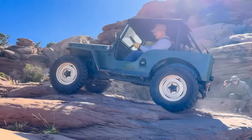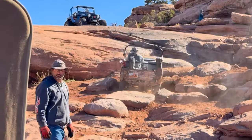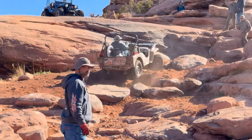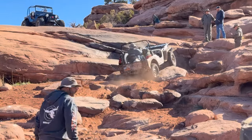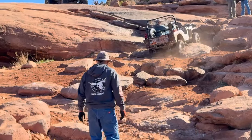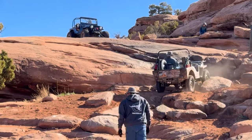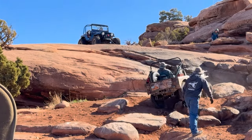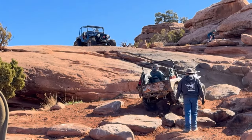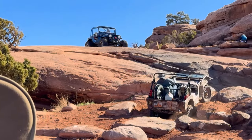After Riff Raff, you come up to the next big obstacle. It's right there. It's called the Wall. And this is me kind of struggling even to get a tire on it. You can see Brian's Blueberry is already at the top of the wall. We sent him up first. He was the only one of our group that managed to climb it without help. We sent him up first so he could turn around and run his winch line out.